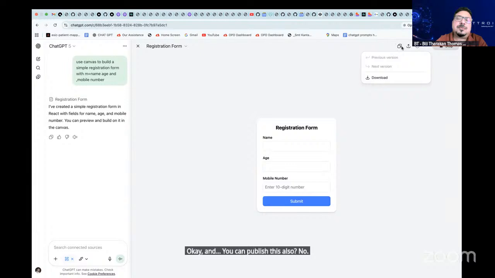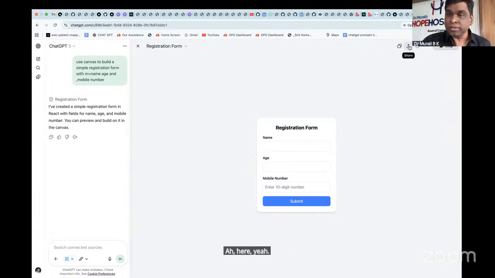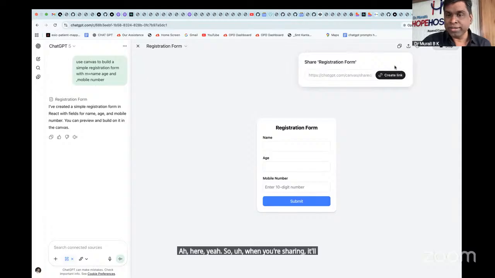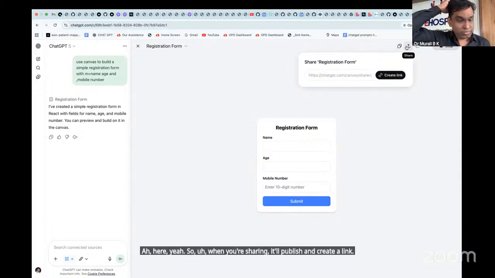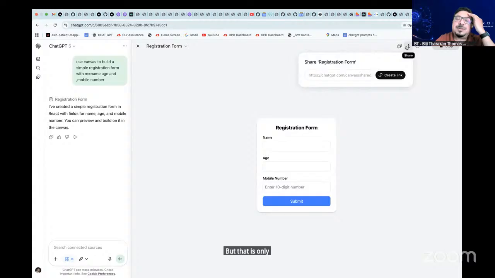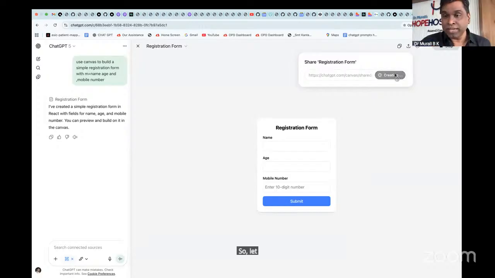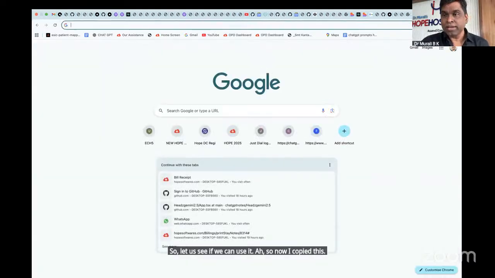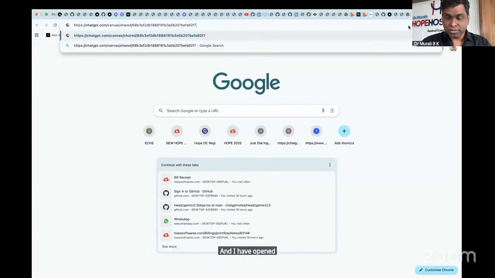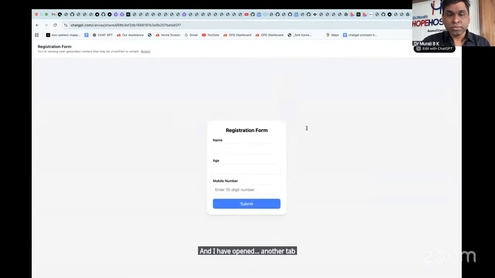No. When you're sharing, it'll publish and create a link. But that is only to show others how it looks like, not for people to use it. So now I copied this and I have opened another tab. So I can start using it.